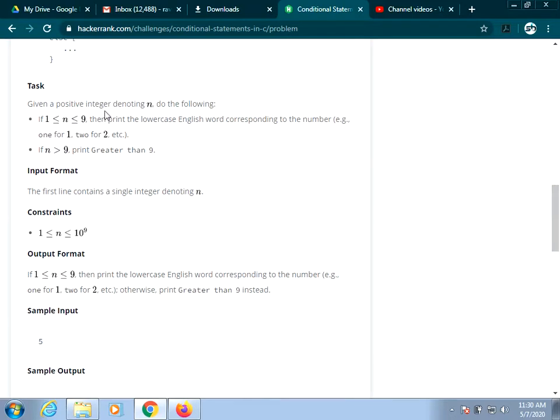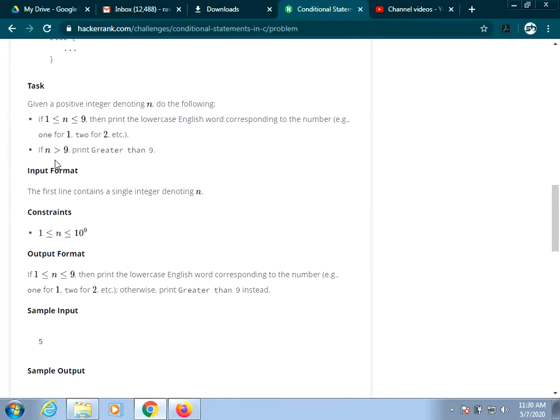The given task is: you are given a positive integer n. If n is between 1 and 9, then print the lowercase English word corresponding to that number. That is, if the number is 1, I have to print one; if the number is 2, I have to print two.